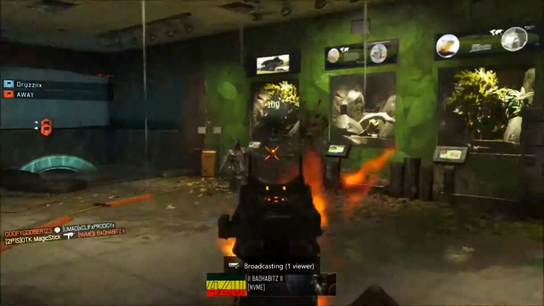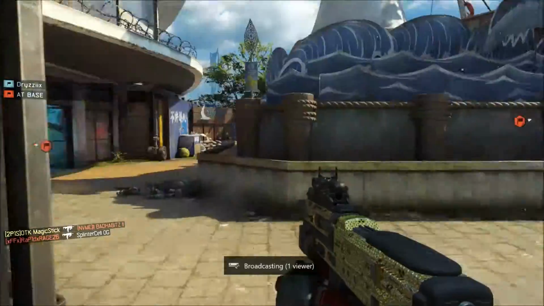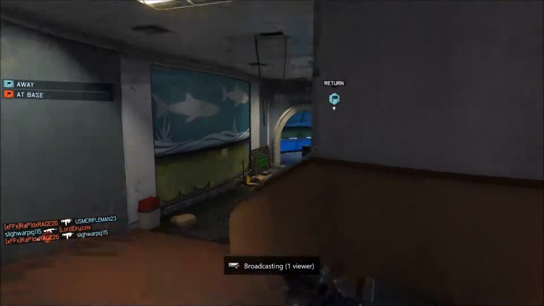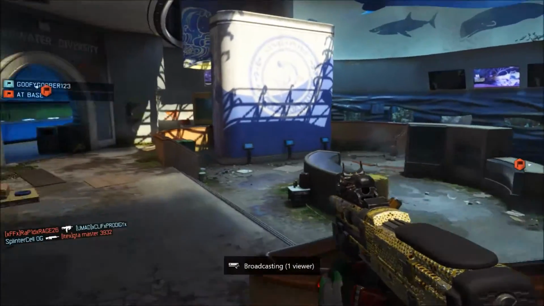You always want to keep moving. You never want to be stuck in one place because then they know where you're at. But you always want to be cautious. You never want to be overzealous. You just want a nice, easy, slow tempo. Check everything. Understand they could be spawning at any time.